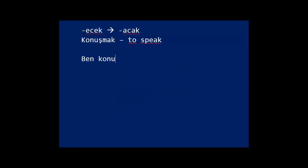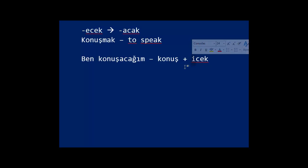Ben konuşacağım. This is the standard form. What we say, konuşacağım. Basically, I add the ecek ending because I want to add this, right? And because of this e, it's like an e suffix, even though it doesn't exist normally, but in spoken language it becomes e, and therefore we treat it as an e suffix, which with u would become u, and with a would become a. Okay, and as I said, this soft g disappears, so we just remain. What's remaining is konuşacağım. Okay, konuşacağım.